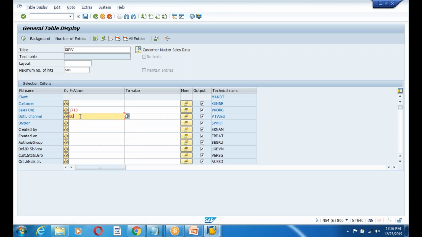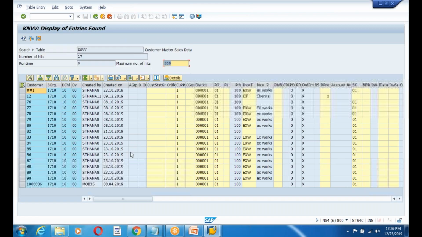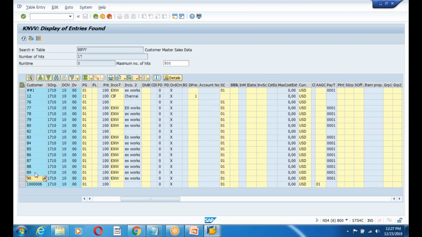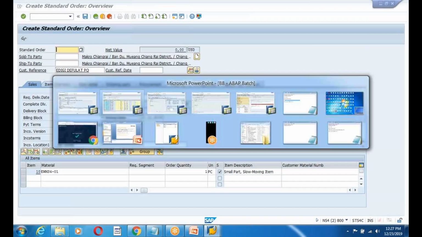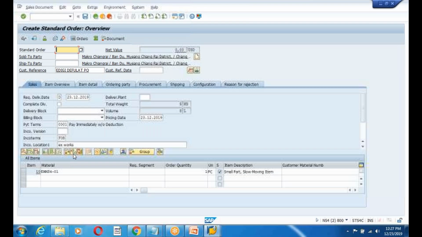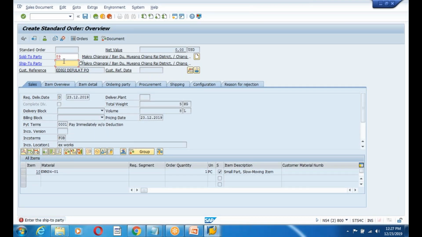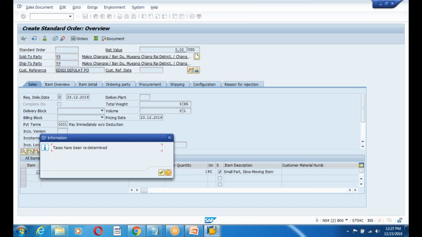1710, 10, 00. So we will take the 90, is it there? It's not there. 89.